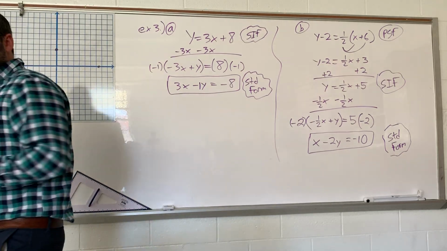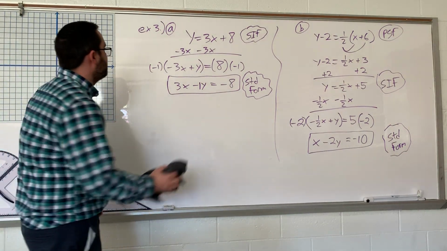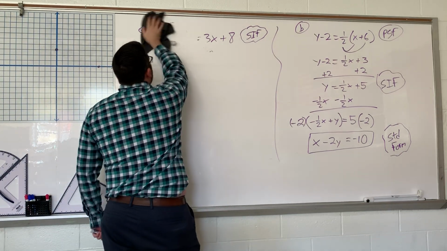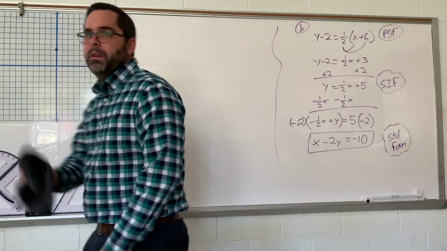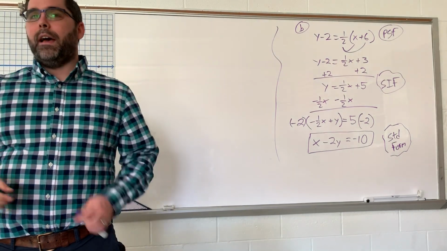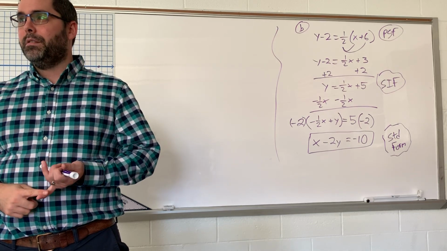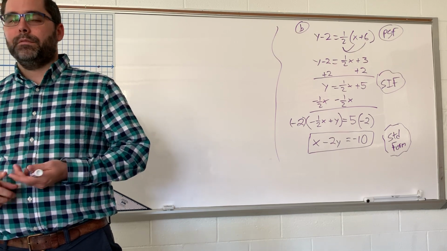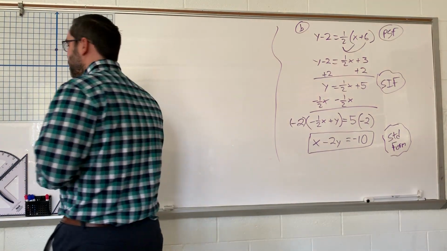Okay, and here's the last thing that I'm going to show you today. By the way, you guys are doing great. We are flying through standard form. We need to look at what happens if we're not given the equation and we're not given the graph. Instead, what if we're just given 2 points?